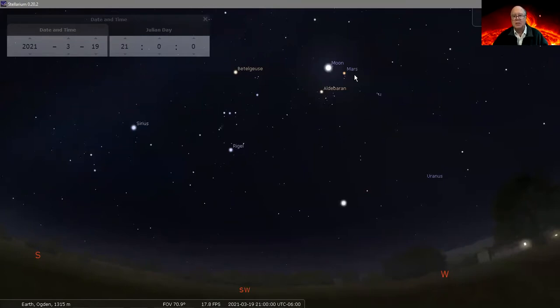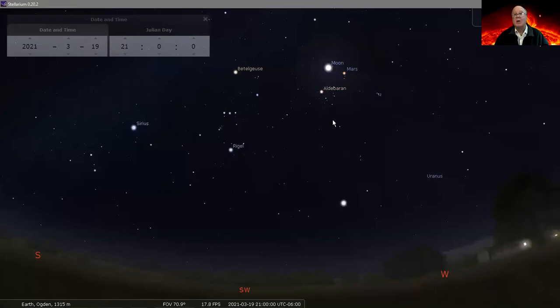And that means you can see Mars near the moon, just to the right of it and a little bit below. You can see the Pleiades star cluster, one of the star clusters you have to know for your constellation quiz. And here, just below the moon and a little bit to the left, is the star Aldebaran. That's a red giant star, and it is in the middle of the Hyades star cluster.